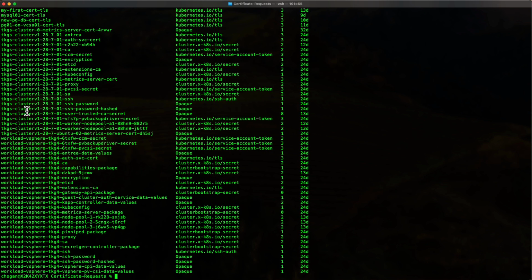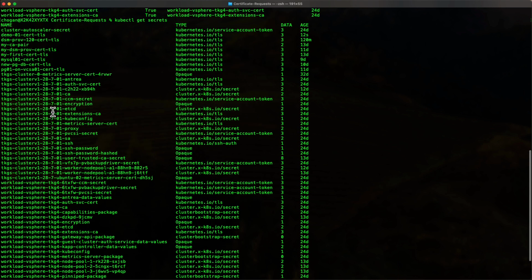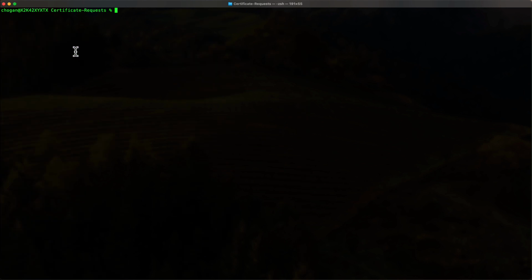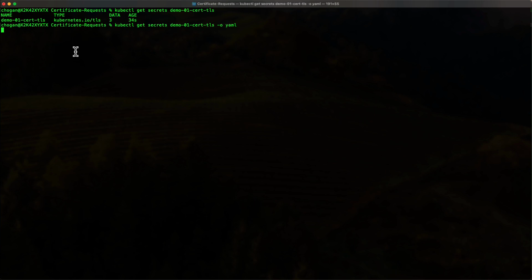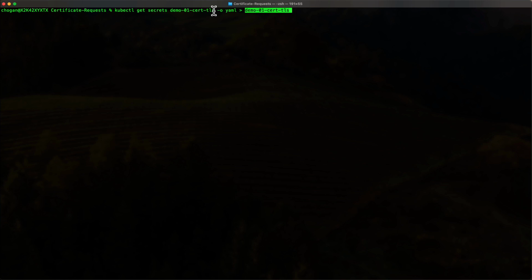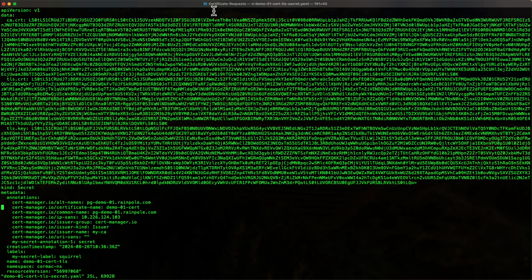I've obviously run a number of these for various different databases that I have in my environment. And again, if I look at the secrets, there's lots of secrets, but the certificate that I wish to have comes in the form of a secret as well. And that is what we're going to use for DSM, the Data Services Manager. In order to replace the certificate on the database, I need to be able to apply it as a secret as well. So I just extract the certificate that I just created into a YAML manifest like I'm doing there. And that has the certificate authority, it has the certificate, it has the key all embedded within it, as you can see there.